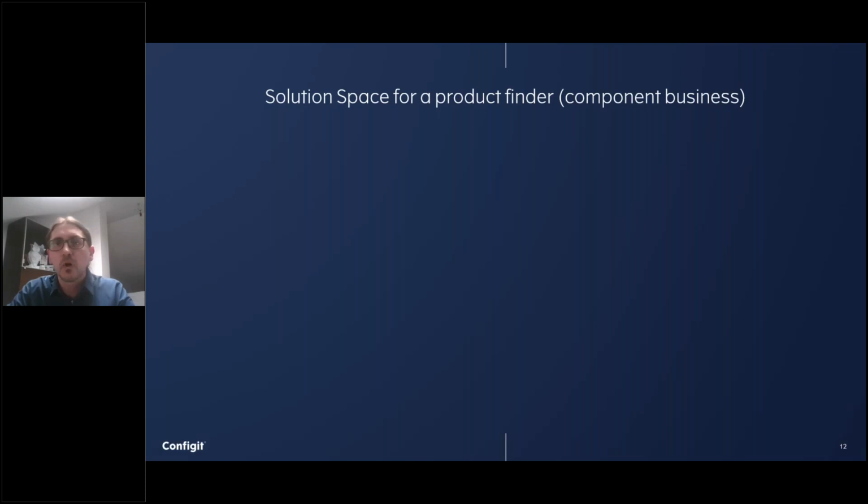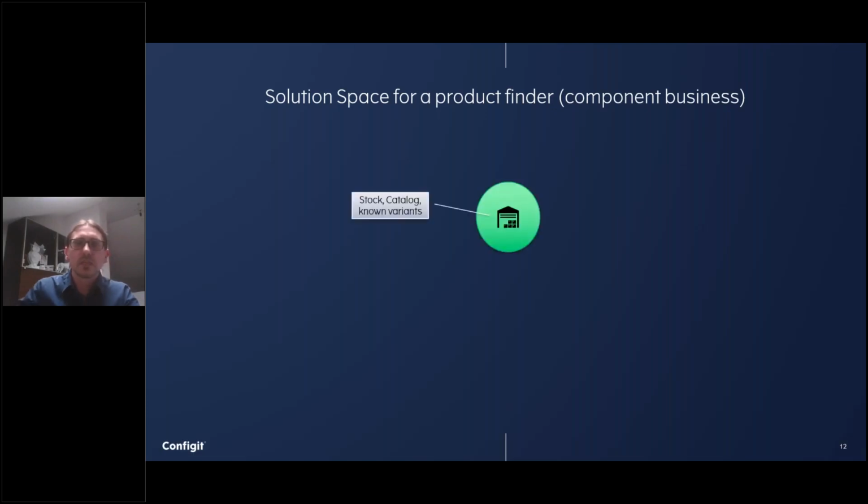A very normal use case for a component business where you would like to sell a component. And what we see very often when we talk to component companies is there are the stock or catalog or known variant items you have.